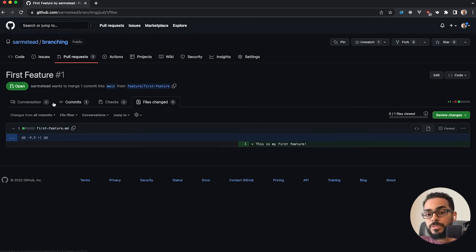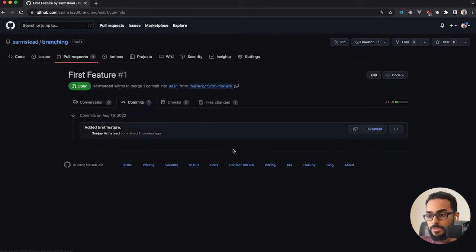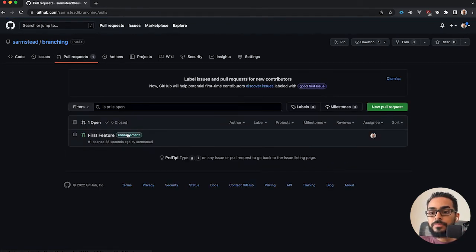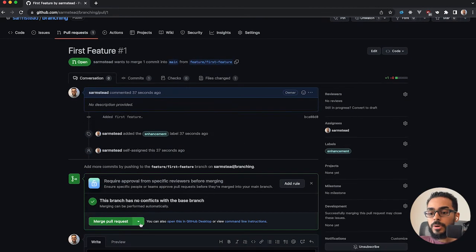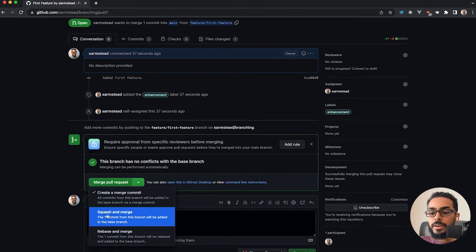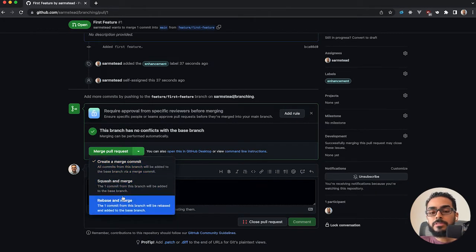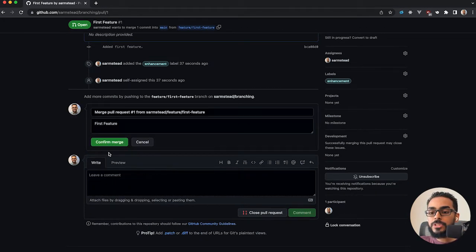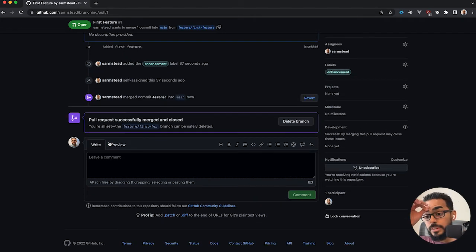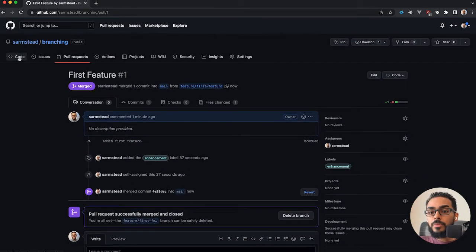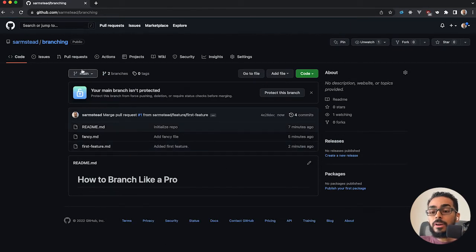And if everything's approved, we can also look at the commits, but what you'll go ahead and do is merge this. There are different ways of merging. We won't cover that today, but basically you could just merge this pull request, confirm merge, okay? Cool. And now we'll see that on the main branch in our remote repository, we have this first feature. But now our remote is ahead of our local repository. So we have to make sure that they get back in sync.